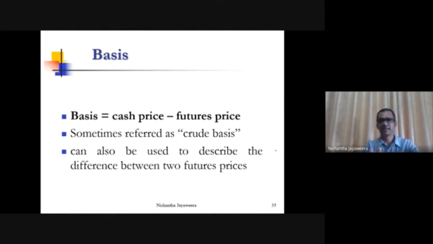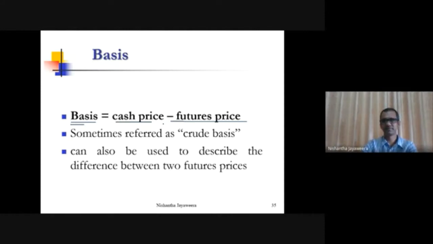So the next concept is basis. I'll explain it quickly, but now you will start to get confused with the contango and backwardation market, because the way we define it here, basis is the difference between the cash price minus the futures price. Remember this, note that. Cash price means the spot price in the market, and the futures price is the futures price in the market. That difference is the basis. Now tell me, in a contango market, is the basis positive or negative? It will be negative, right? Remember that properly. That's the point where you get confused.